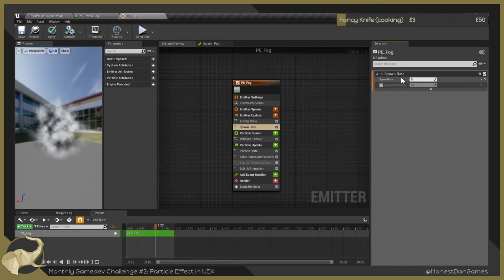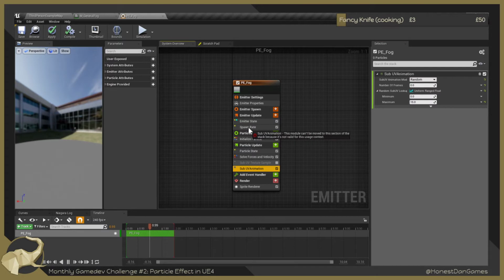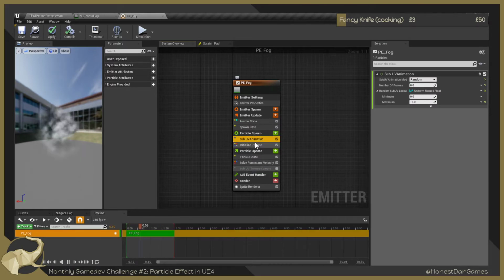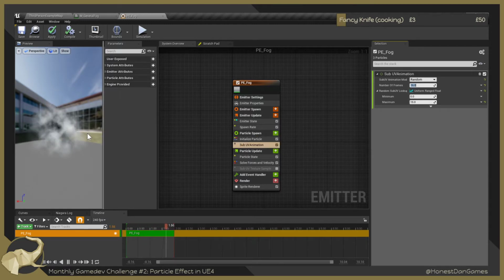So let's say we're going to add the sub UV animation in particle spawn instead of particle update, so it will only run once. And have random 64. Is it 16? Sorry, 16, I'm using another spreadsheet. It's confusing. So it's spawning different ones now. I guess this is it. It was just because we were doing it in the update. All right, it's coming together.